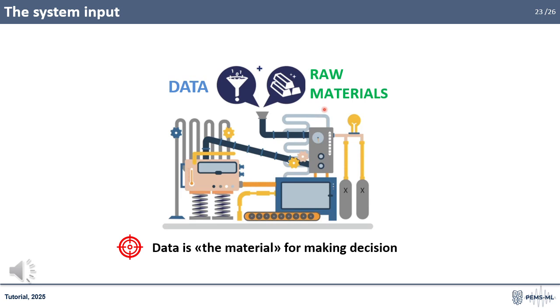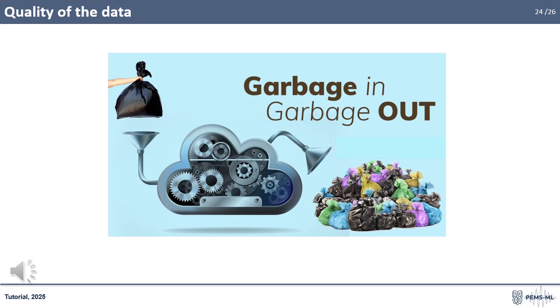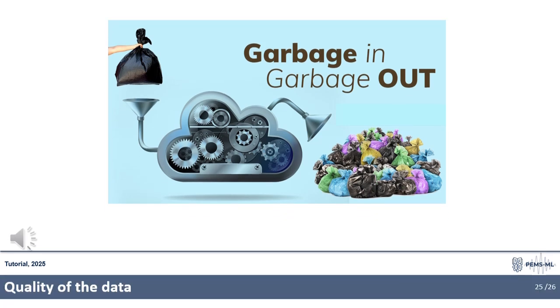In modern industry, we can define two inputs for production. One is the raw material, and the second is data. If you want a good product, that will require good raw material and information to make the production process more efficient. How good is the data you connected to make a better decision? We need good quality data to make a good decision. If you have bad data, it means a bad decision.